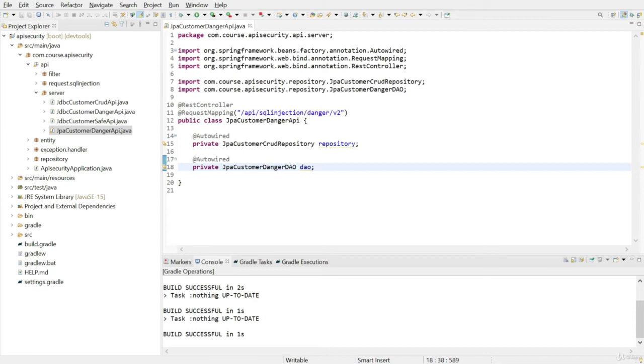Like the JDBC customer, we will create an endpoint to find a customer by email.